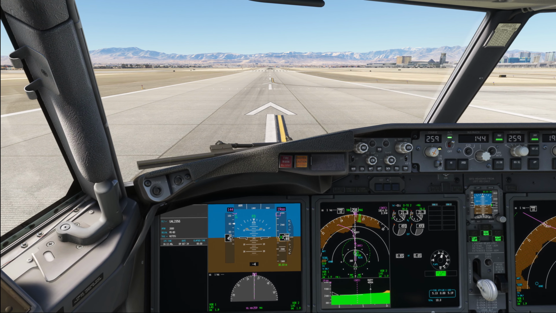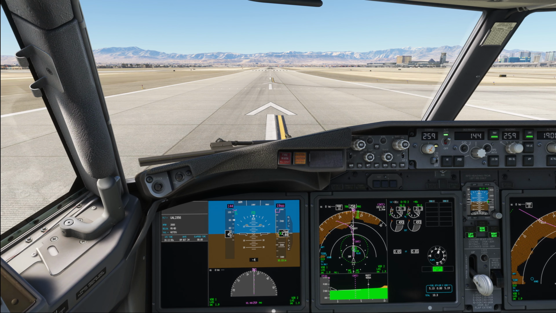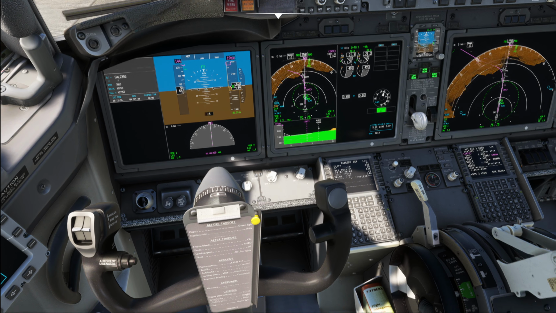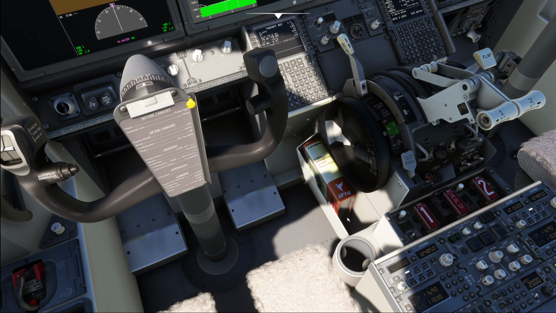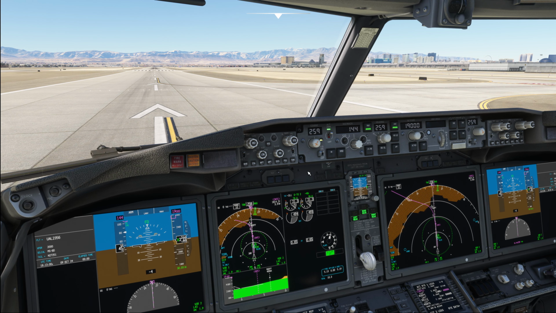And here we are. So, once we are lined up on the runway, maintain the wheel brakes, but do not use the parking brake, as that might be a common mistake to trigger the takeoff config warning when the actual takeoff clearance is received. Now, before we take off, let's talk a little bit about the basic takeoff procedure.